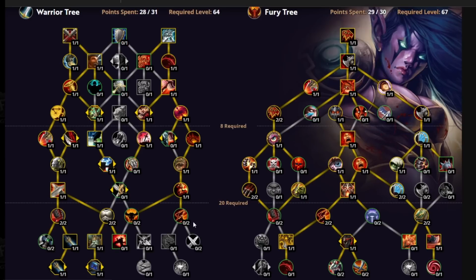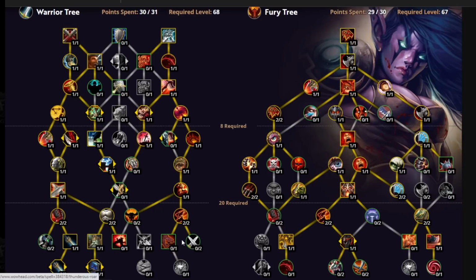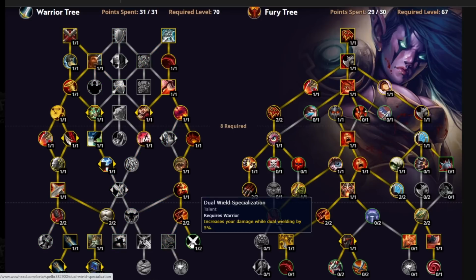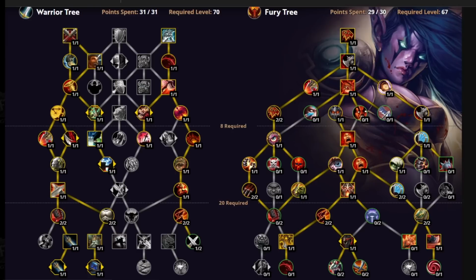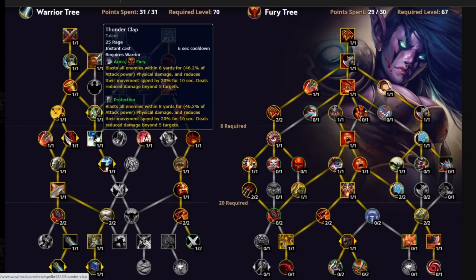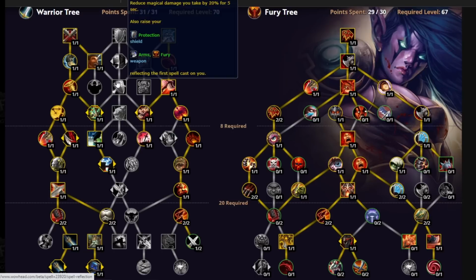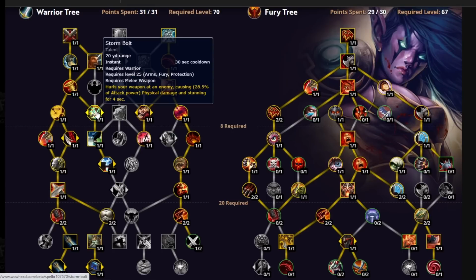Okay, so we get Elysian Might, and then we have 3 points to spend. You could get Thunderous Roar, and that would be good for high target AoE. For lower target AoE, dual spec, because that's just 5% damage. Once again, this looks really similar to our single target build. The only difference here is that instead of getting Crushing Force and Dauntless Duelist, we're getting Thunderclap and Blood and Thunder. And we're losing out on Spell Reflect, but we gain Stormbolt instead. So, really not that different.